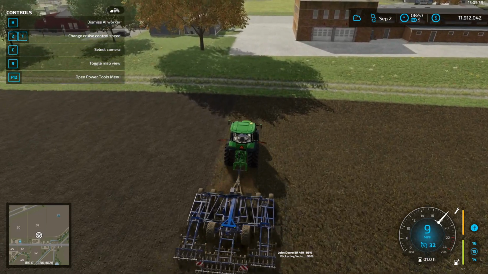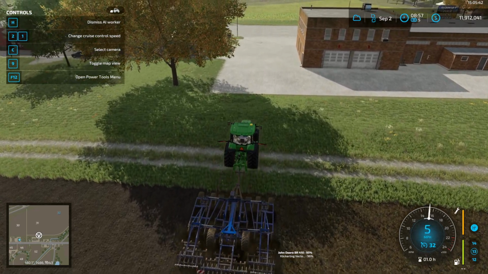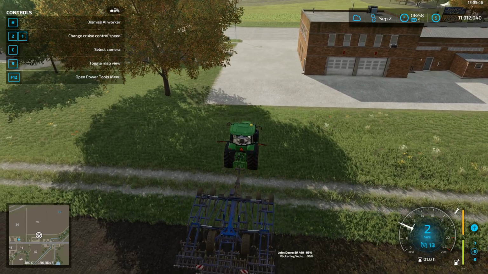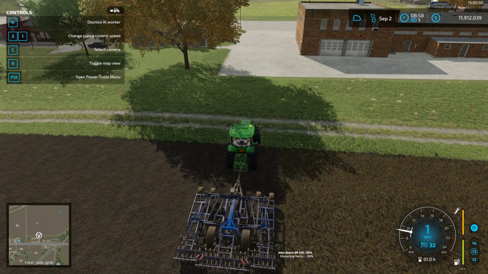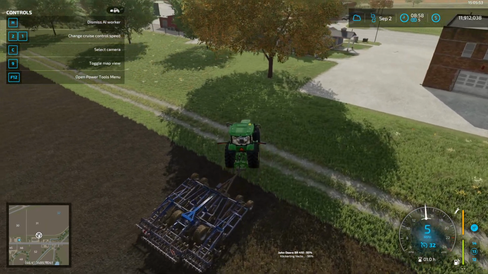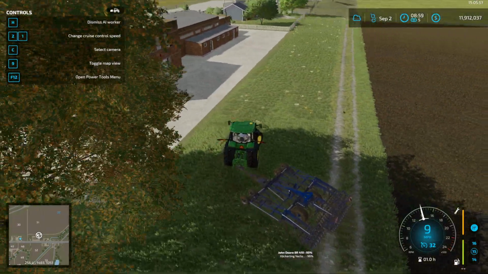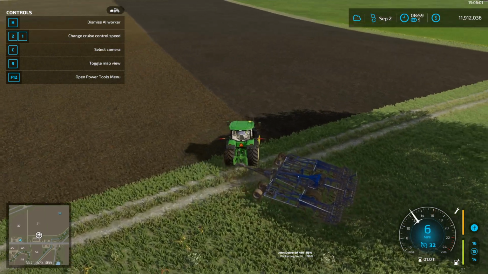Until I figure out exactly how to set it up so I'm getting crates, I really don't know. There's three settings and I don't know which one's the right one, for the greenhouses. So I'm not going to worry about it. I'm just going to let them go directly to sell. It'll bring in a tiny bit of money.